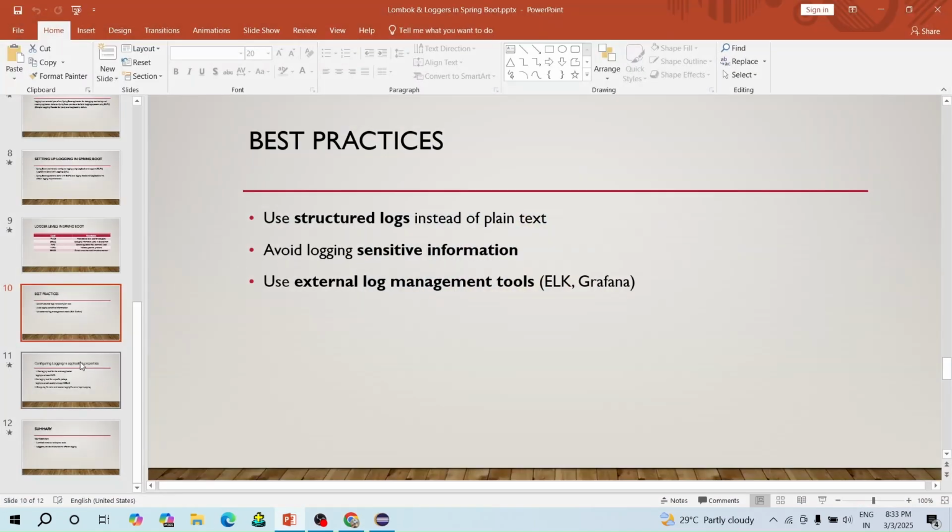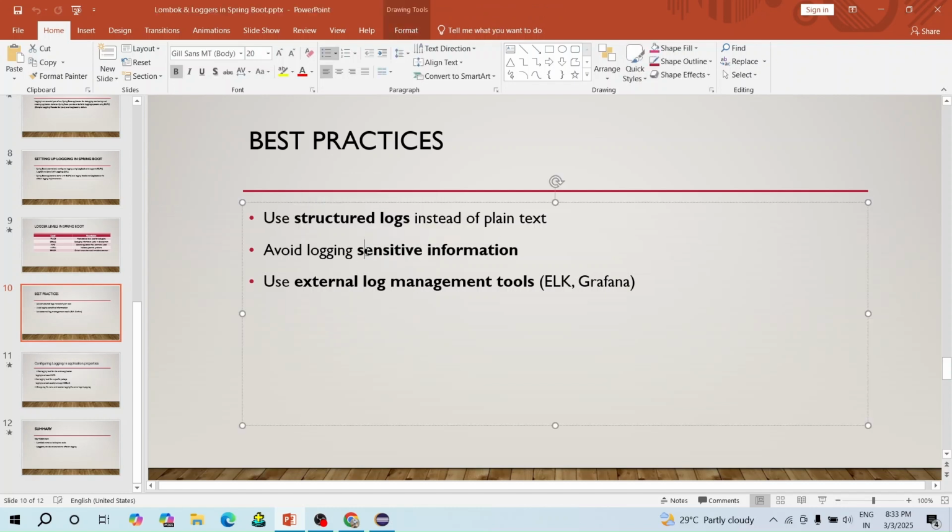Meanwhile that is opening, we can see a few best practices. We never log users' sensitive information or any sensitive information, like the user's phone number, email, or user ID. These are not saved in our system. And use structured logs instead of plain text. As I used plain text, we should not do that. We should use a structured manner.